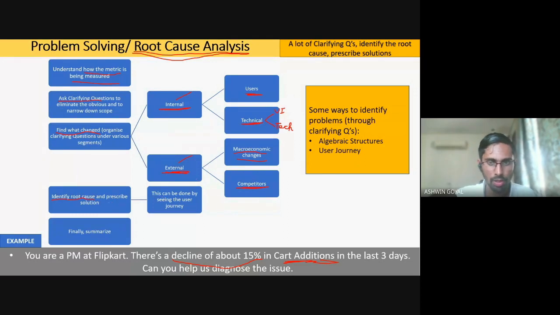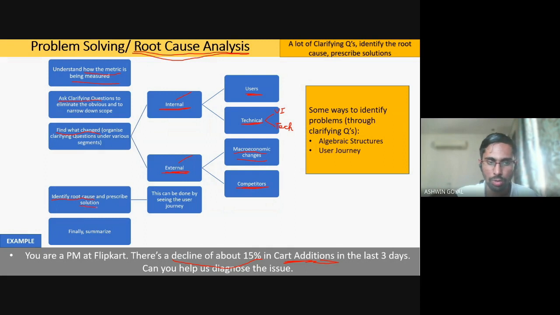And yeah, once we've identified the root cause, the interviewer might tell you to solve that issue, solve that problem. So, for example, the change of the placement of a button can be a solution, right? So let's say the add to cart button, the position has been changed. So we can again change the position back to the previous one, or we can change the color to make it more discoverable. Something like that can be a solution.